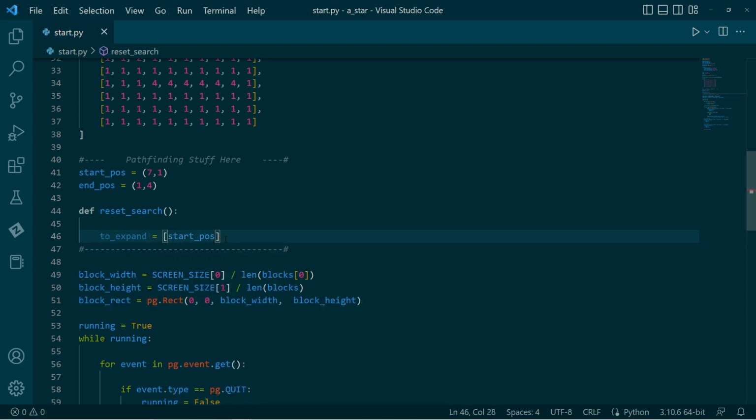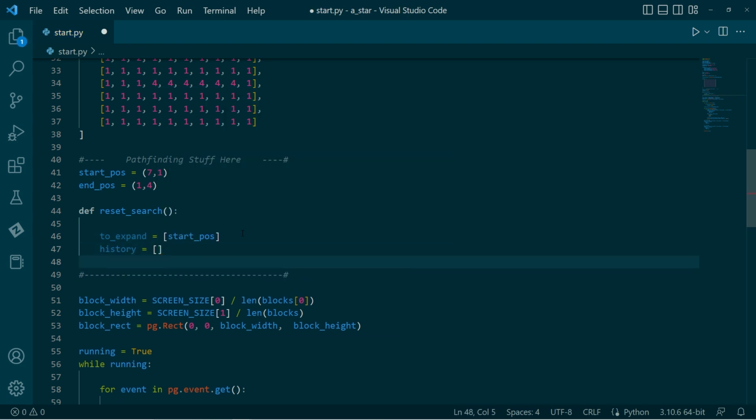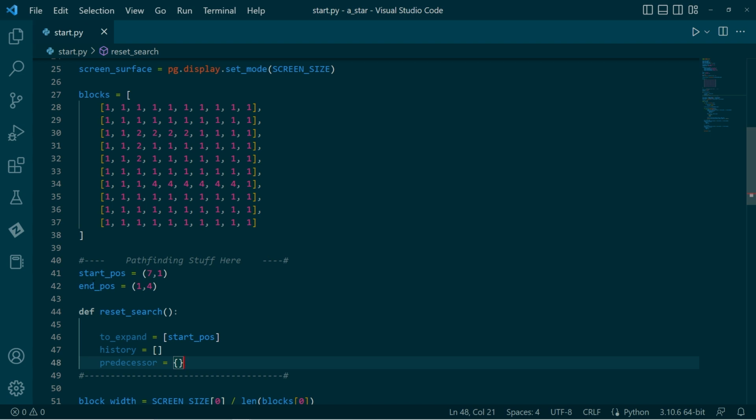So if we think about it, which variables are we going to use to run a search algorithm? Well, we'll need a set of positions that we want to search. We will need a set of positions which has already been searched, because we don't want to go back and research the same things. And in addition to that, in order to recover the path, there are different ways to do it, but a nice straightforward way is to keep track of, for every position, which position came before it. So then in order to search, have we found the end, just say, hey, has the end position been registered as something which has a predecessor? And then recursively keep checking the predecessors until we get to the start position or something like that.